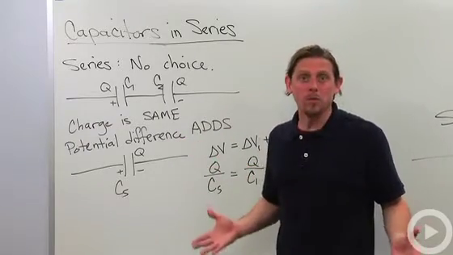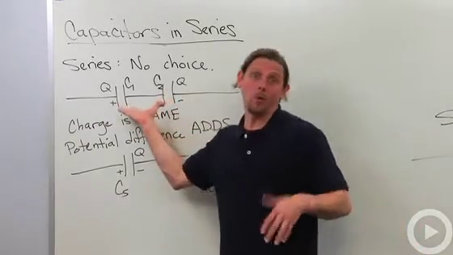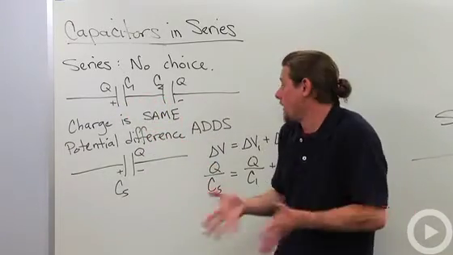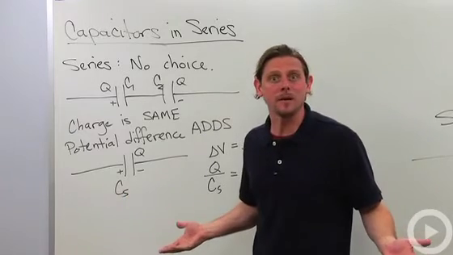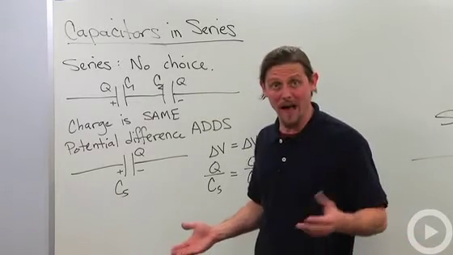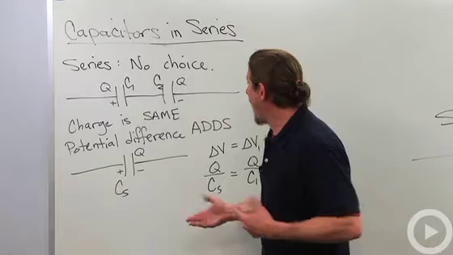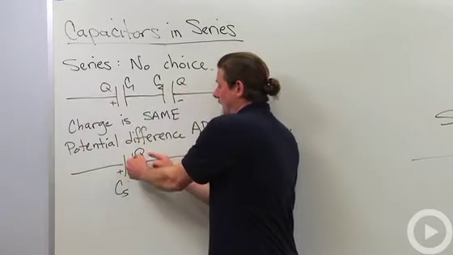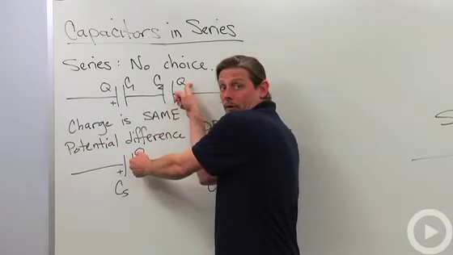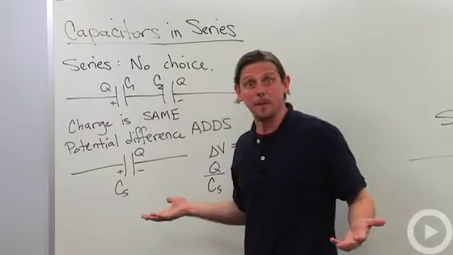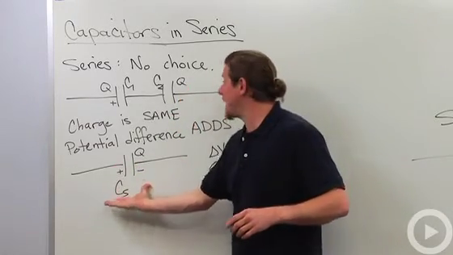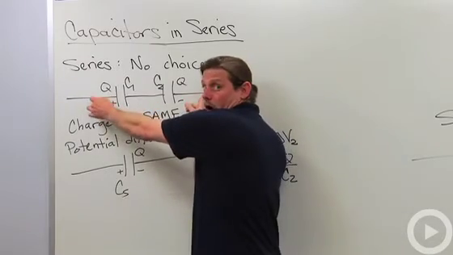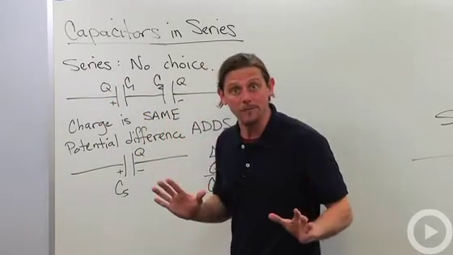As always, when we've got a capacitor or resistor network, what we really want to do is boil it all down to just one capacitor and ask, what's the capacitance of that capacitor in order to have the same potential difference? Clearly, the same charge is going to be stored on this effective capacitor, and the potential difference across it got to be the same as the potential difference across this combination.